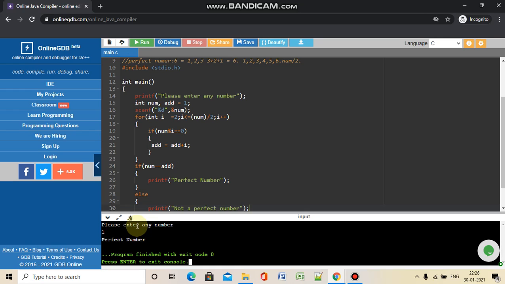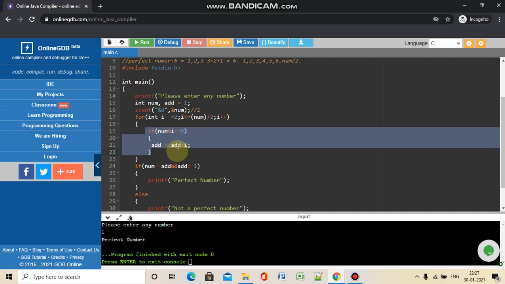Because 6 is the smallest perfect number, we need to add another constraint here, that is add not equal to 1. Take the example that if I have written 1 here, then the if block will not be executed at all.